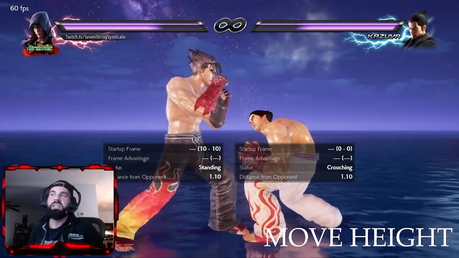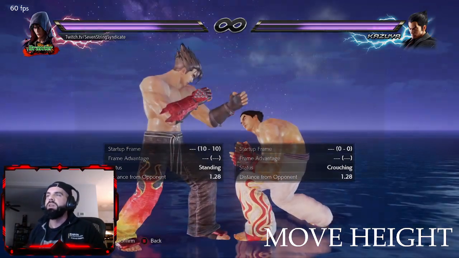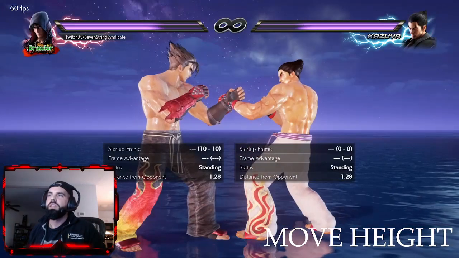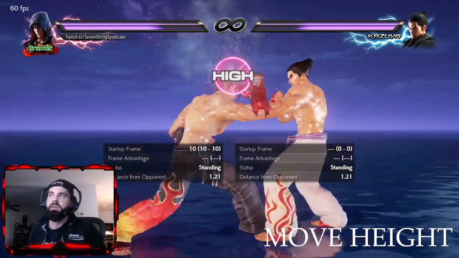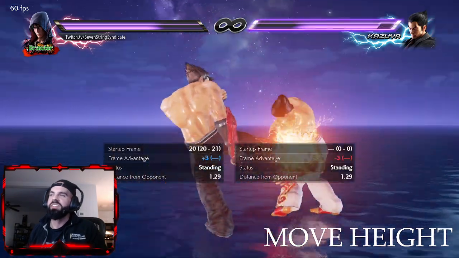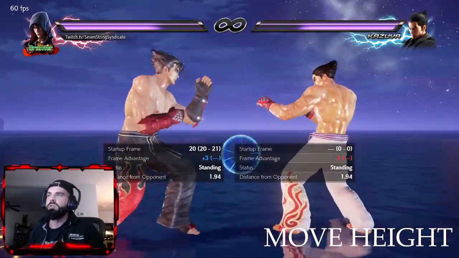Highs can be ducked, and you can get punished for that. More on that later. Highs can be ducked. Mids can just be blocked by holding back, by standing up. You can also block highs by holding back and standing up. What you cannot do is block lows by standing up. You can get really messed up by lows for just holding back.